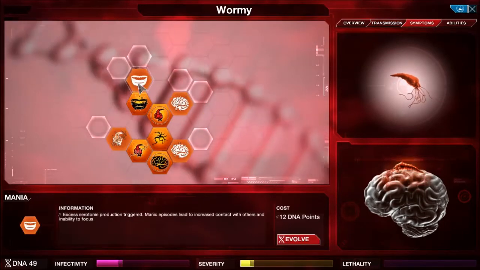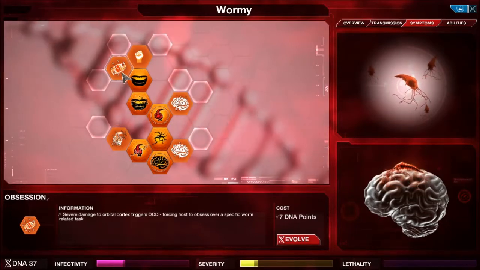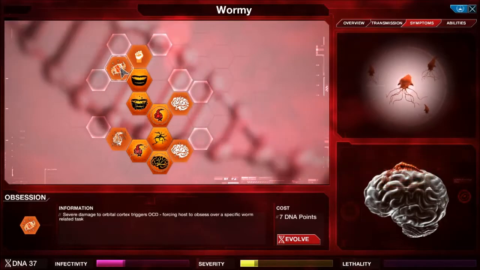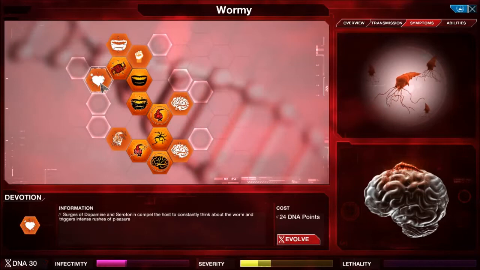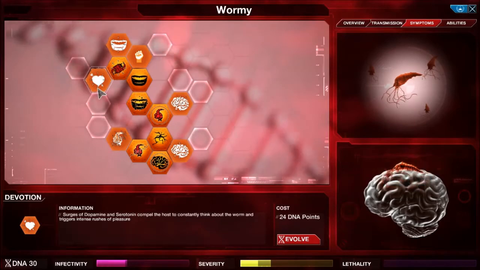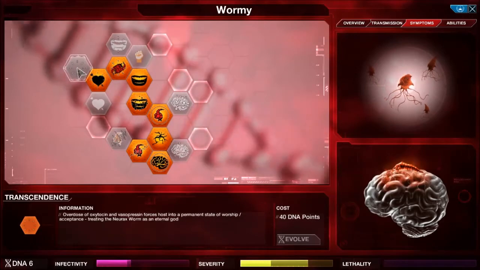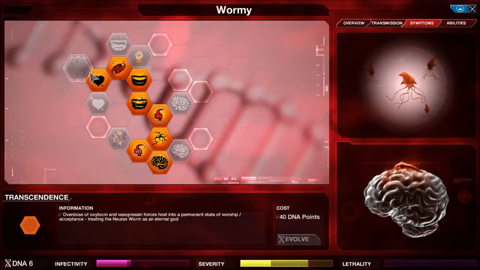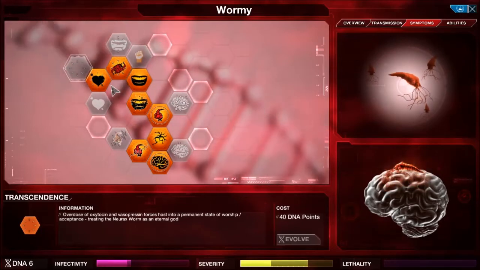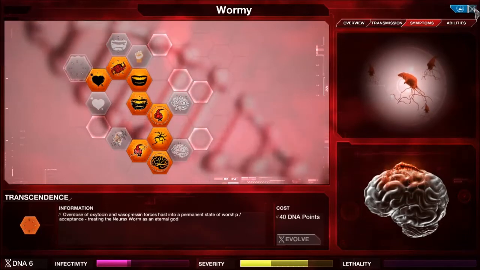Okay, symptoms. Mania. Obsession. Severe damage to orbital cortex triggers OCD, forcing a host to obsess over a specific worm-related task. What, like digging a hole in the ground? Devotion. Surges of dopamine and serotonin compel the host to constantly think about the worm and trigger intense rushes of pleasure. I sure do love that worm. Adoration and transcendence, that's what it is. Overdose of oxytocin and vasopressin forces host into a permanent state of worship/acceptance, treating the Neurax worm as an eternal god.